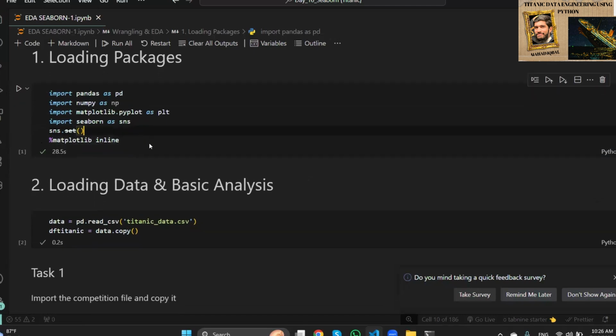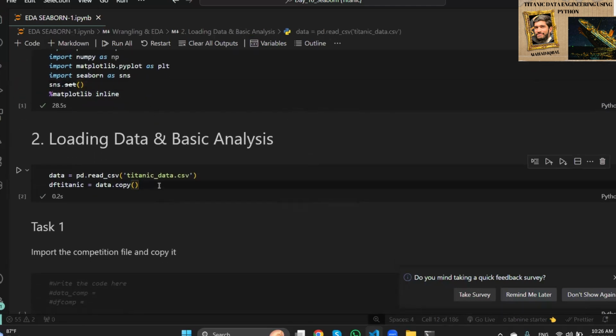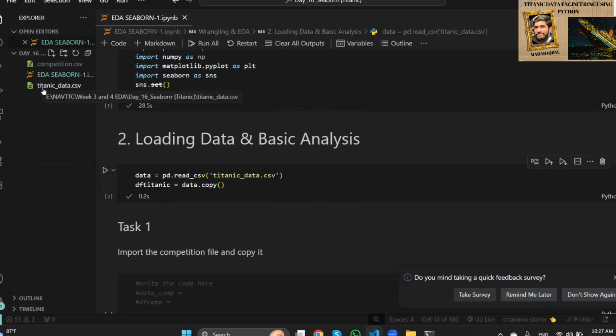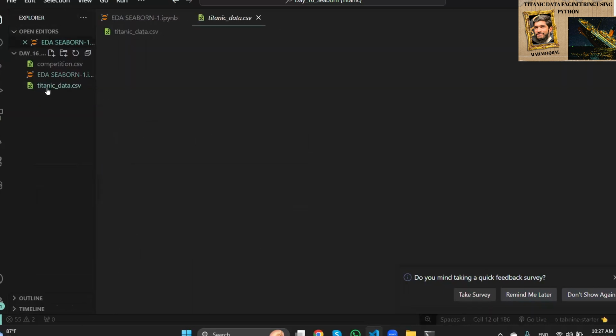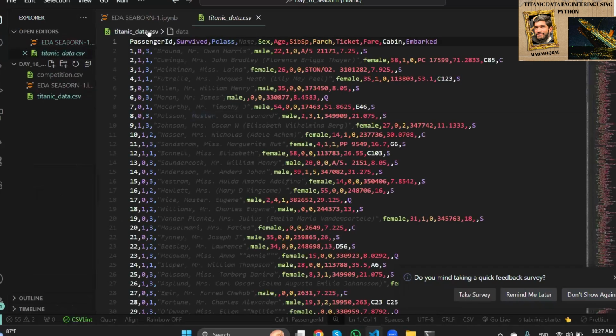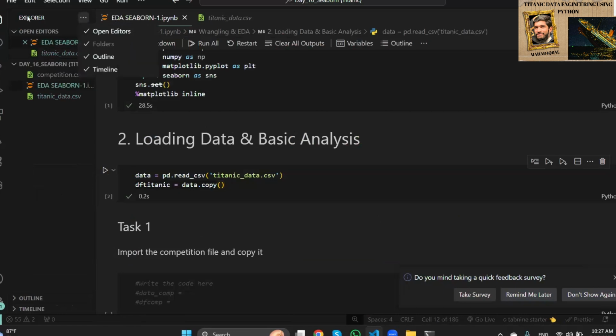So first of all, we have to load the data. Let me show you how it works. I have the data, Titanic data.csv, which is a file which has the Titanic data. So first of all, we have to load that data set.